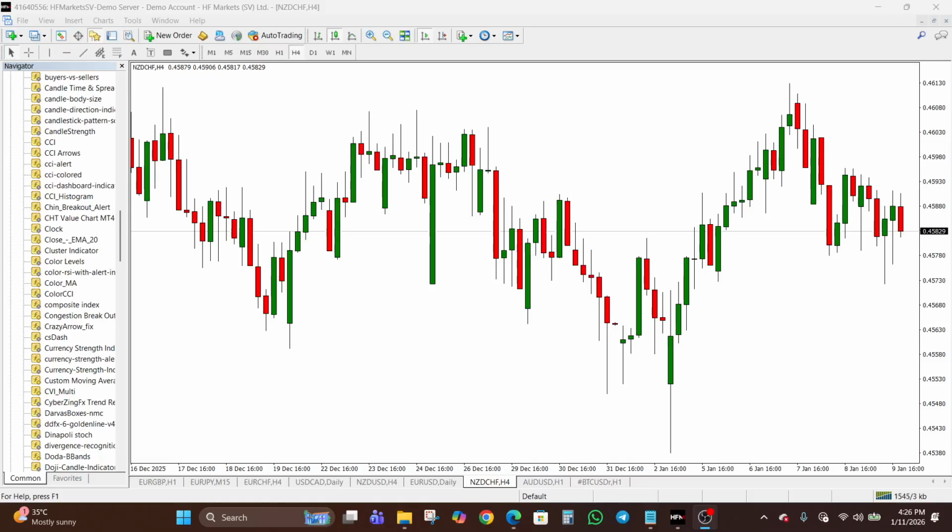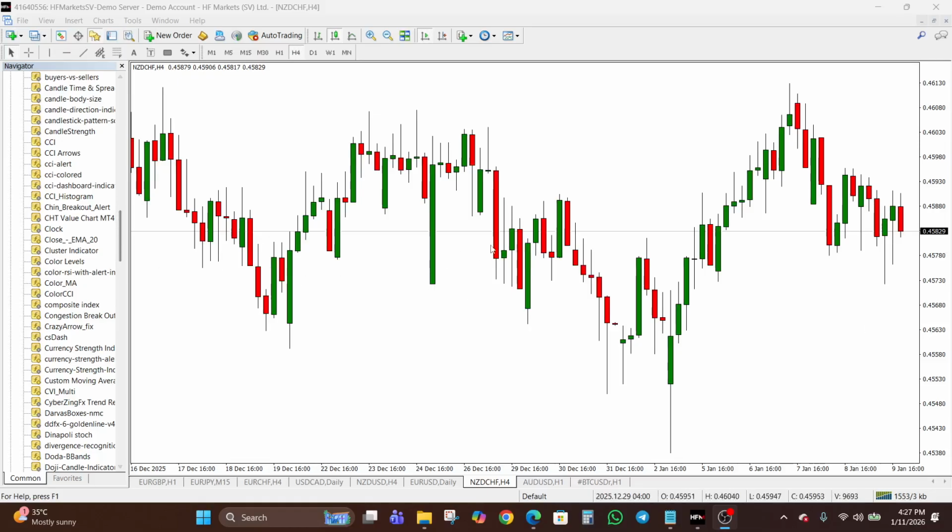In this video, we are going to be discussing the count back line indicator for MT4 and MT5, although I am going to be explaining on the MT4 terminal. If you check the description below, you're going to see the link to the MT4 and MT5 count back line indicators. Okay, it's on the same web page. If you want to download the MT4 or the MT5 version, just follow that link below.